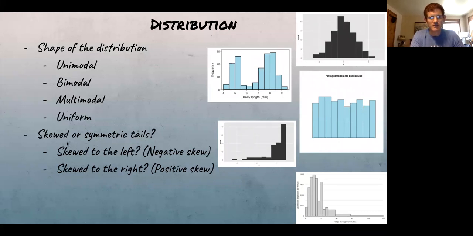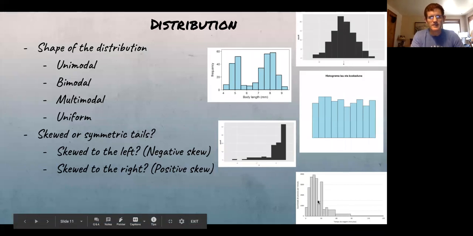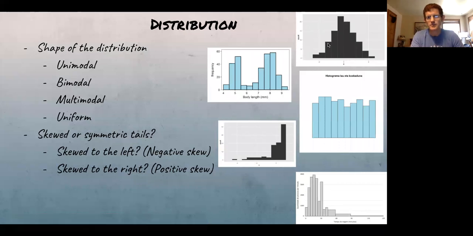You also need to describe if it's skewed or symmetric. If it's skewed to the left, that means the tail is being pulled to the left. And that means it's pulled in the negative direction, so it's sometimes called negative skew. If it is positive skew, it's skewed to the right, and you can see the tail pulled off to the right. Now, if it's symmetric, well, it has symmetry. It looks about the same either way. And I will say there are some times where, if there's a small dip and then it comes back up, depending on the total shape of the data, you might still call it unimodal. Maybe there's some reason that we just didn't have enough data points to fill in that gap. So it can be tricky sometimes. Just get some practice with it. That's what you have in your homework.